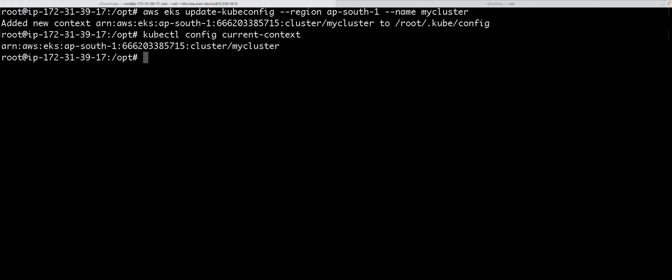So guys, kubectl config current-context is the command which is used to get the EKS cluster details. So if you want, you can note down the commands, because commands will be a little difficult for you to understand. So what does this command do? It will give you the details of the cluster.